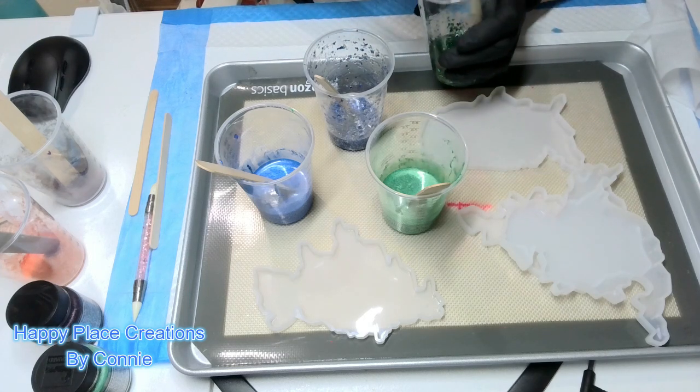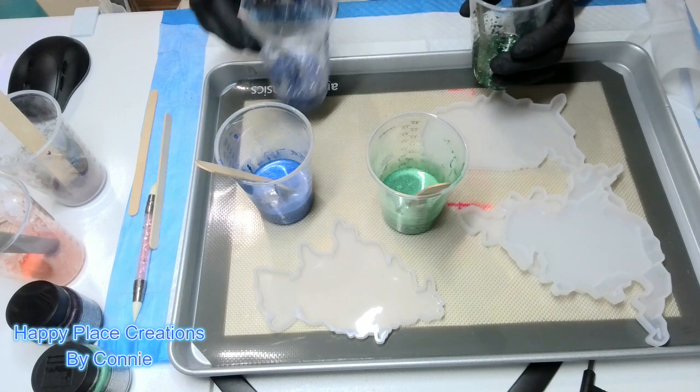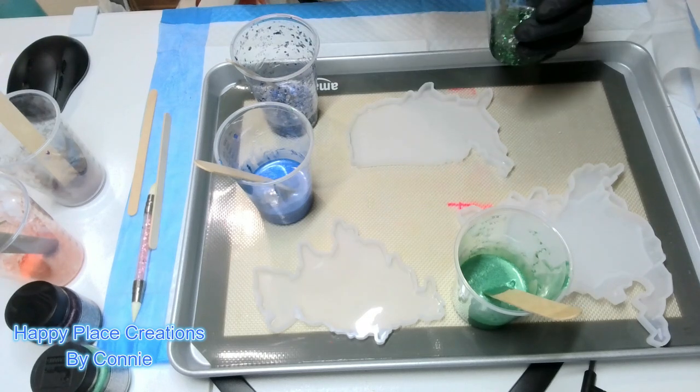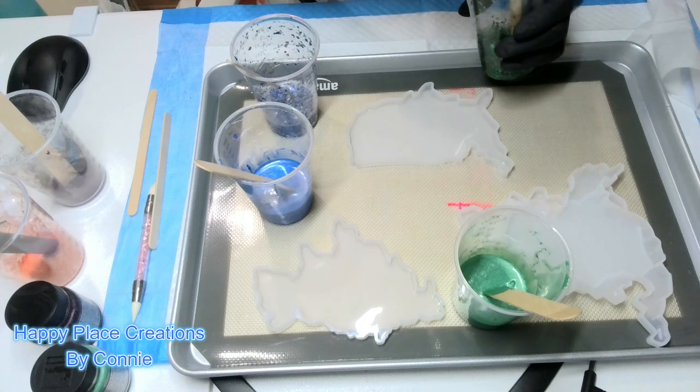And I'm going to do the United States in the blue with the silver and blue. And then after that, I don't care what color I use anywhere. But I wanted to put the blue one in the United States, because I'm partial to blue.